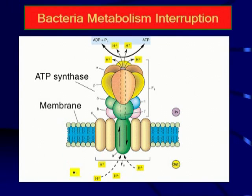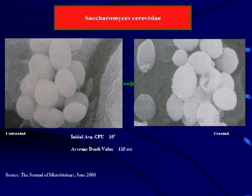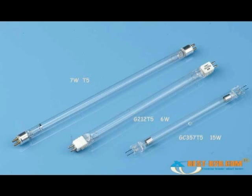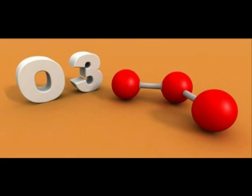This is a mechanical action rather than a chemical reaction, and thus bacteria and virus cells cannot become immune to hydroxyls. It also means hydroxyls work on every type of bacteria and virus and are not only effective against a finite range or strain, as are most other antipathogen methods. UV, for instance, has a very limited effective range and quickly becomes ineffective the higher the humidity, and requires regular replacement of its lamps to remain efficient.